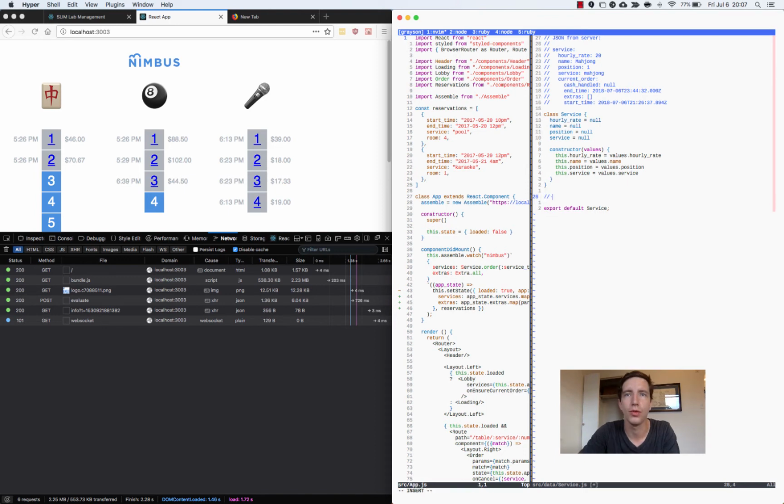So now we'll be able to do equals new service, and then we'll pass in something like hourly rate 20, name mahjong.